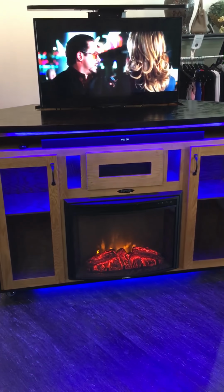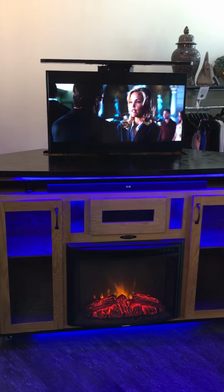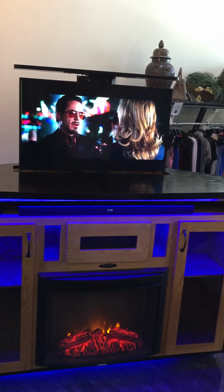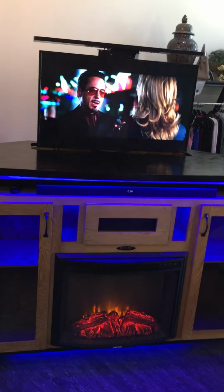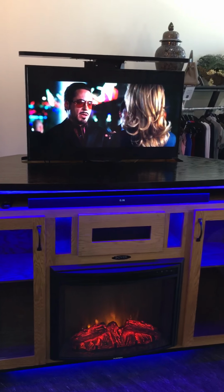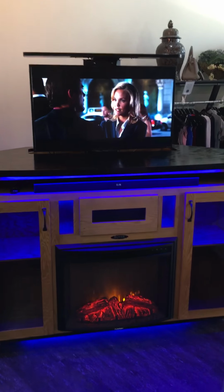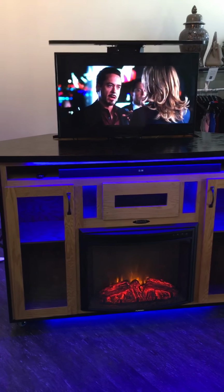Okay, here's serious. So with the subwoofer and the sound bar along with the TV, now the TV's a 39-inch, so almost a 40-inch LED 1080p, so it's a high-def TV, but it has the built-in Roku. So really nice picture on that, and then coupled with the sound.